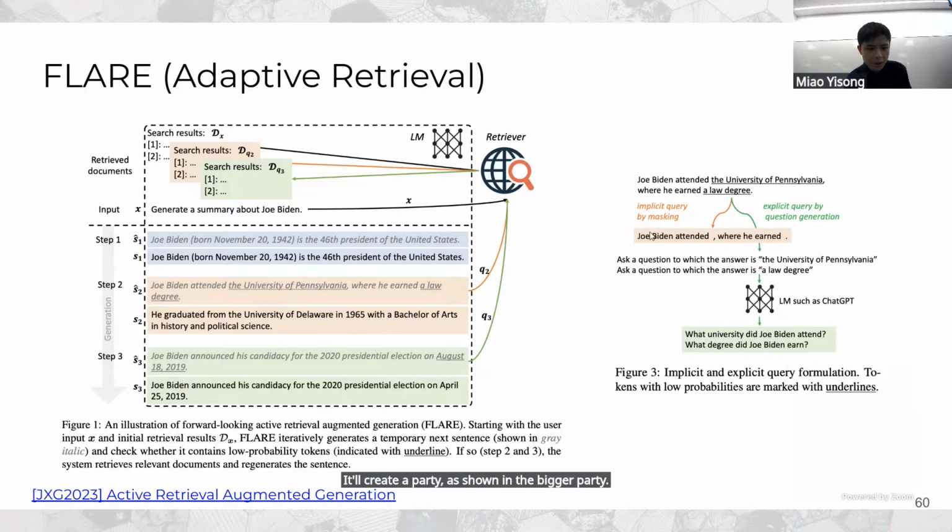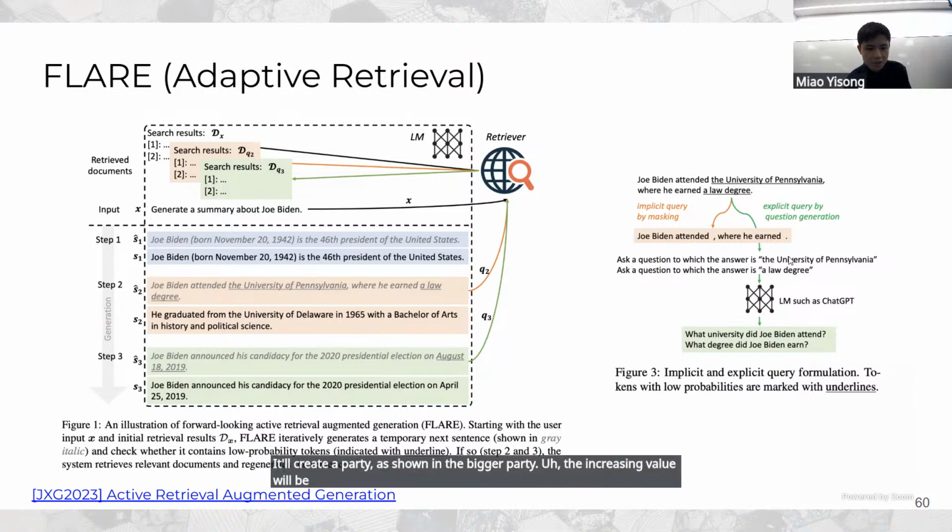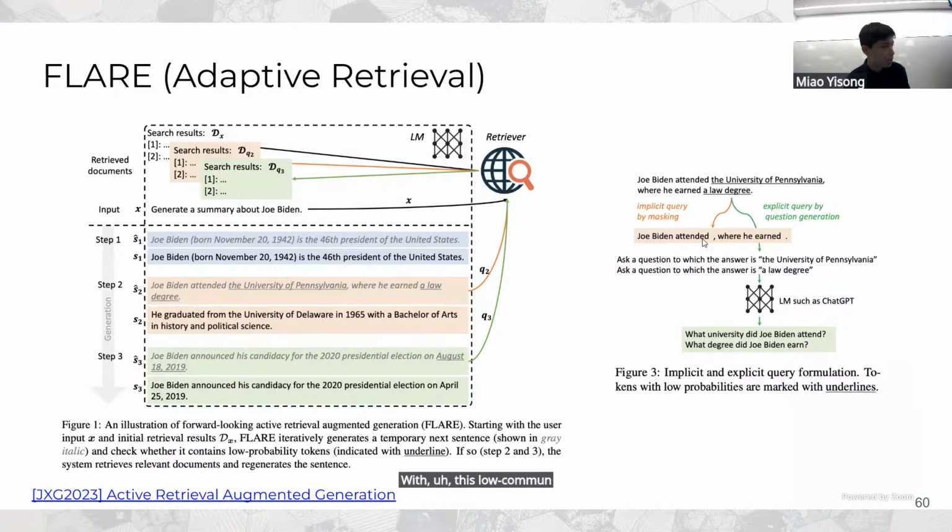The implicit query will be created just using the original sentence with these low confidence tokens masked with special tokens. And the explicit query will be generated by prompting another LLM to ask a question to which the answer is University of Pennsylvania or a law degree. And you see it will generate some kind of queries in the green box.